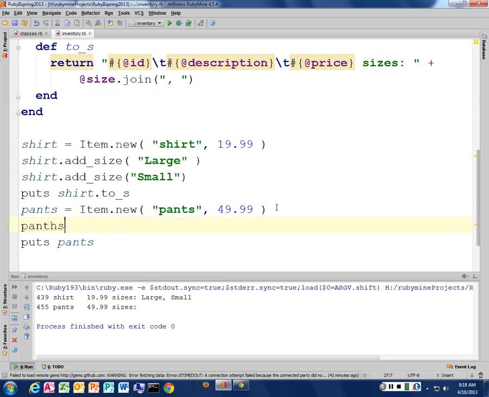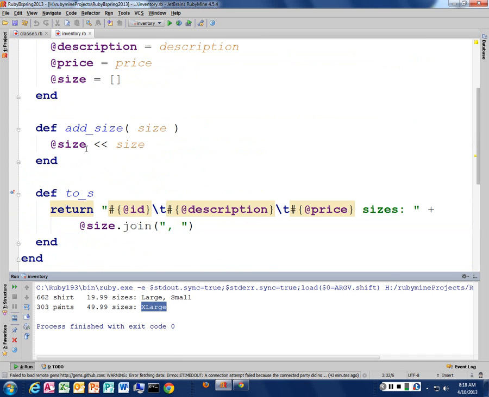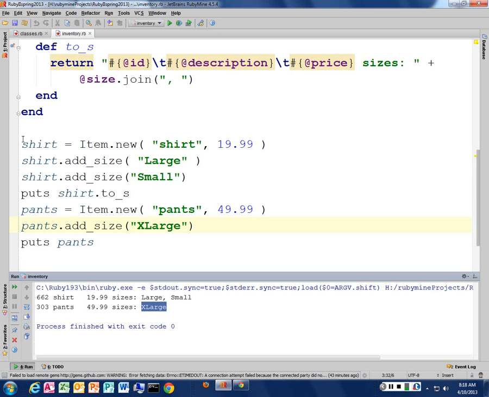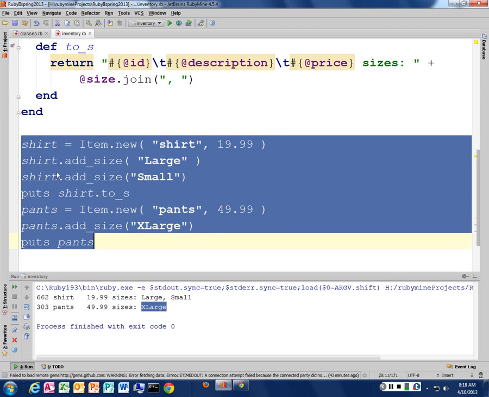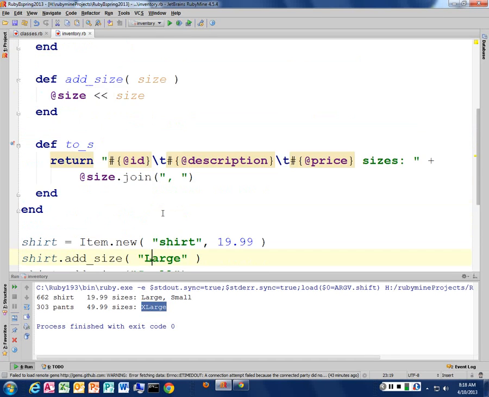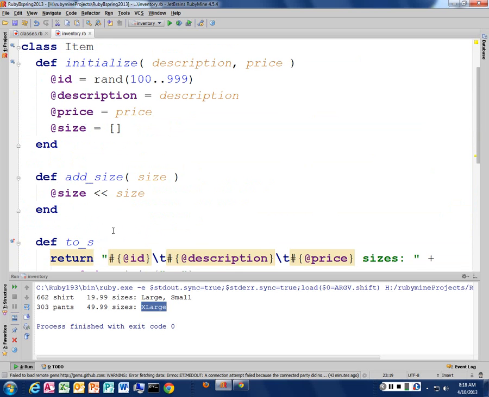All right? And my pants would work the same way. I can call the pants.add size method and call them x large. And when I run this, now I have an extra large pair of pants. And so the data is now being stored inside of this array. And the outside world, notice I don't have anywhere in here do I know that there's an array inside of this shirt. I shouldn't care. There's nothing about that I have to worry about. I just need to know that they have methods that I can utilize to operate on this little object that I created.